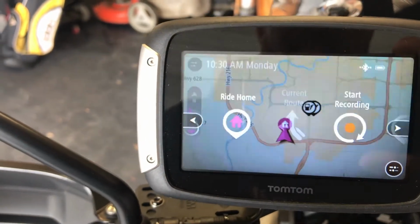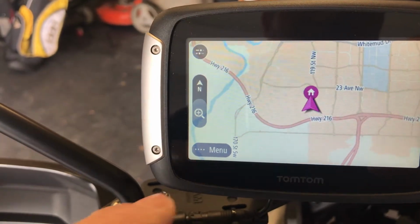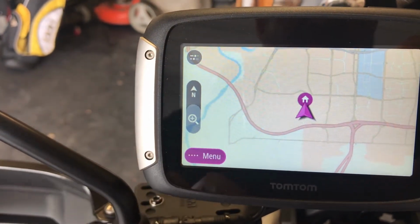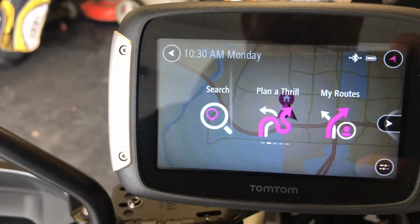Ride home, again, it will plot a route for me to get home, and I'm already there, so there's nowhere to go. So from ride home, we'll go back to the main screen.